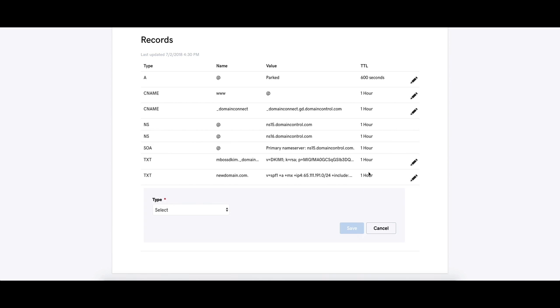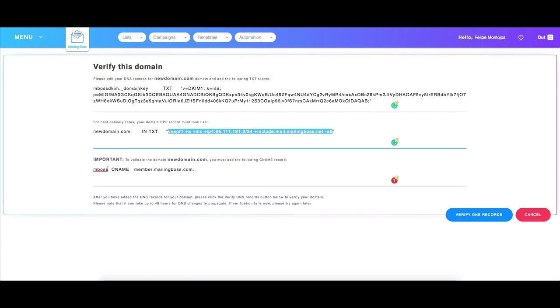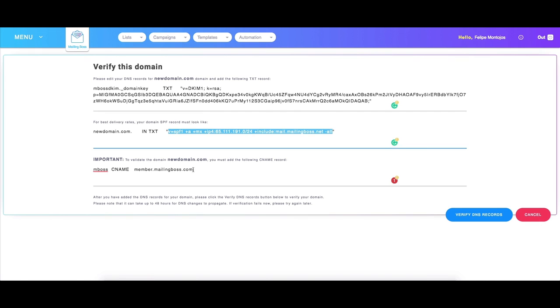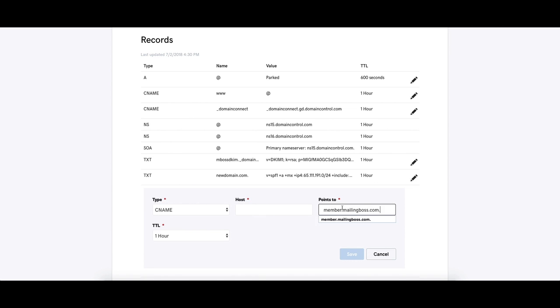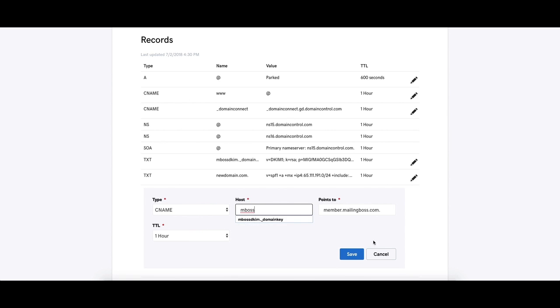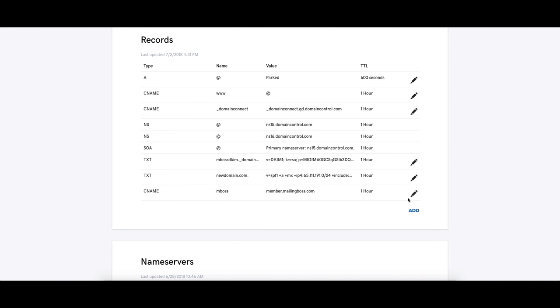And now at last we can integrate our CNAME. So over here in the domain provider, we're going to choose the type as CNAME, and then we can go over here and grab our CNAME. Make sure also the period is right at the end, and you're going to go ahead and paste it. Over here in the host, same thing as you did with all of them, but instead of being this one or this one, it's going to be just mboss. So we copy it, and over here we can paste. Once we've saved that, we have our two new TXT records and also our CNAME records.